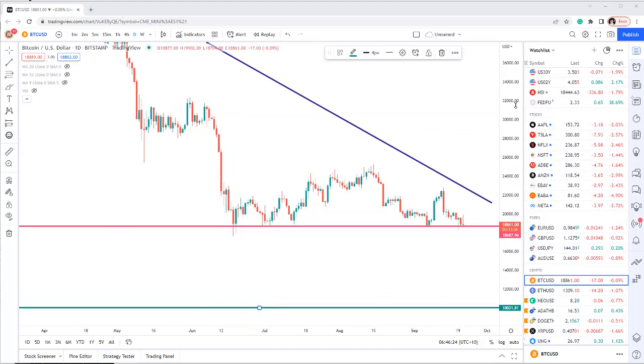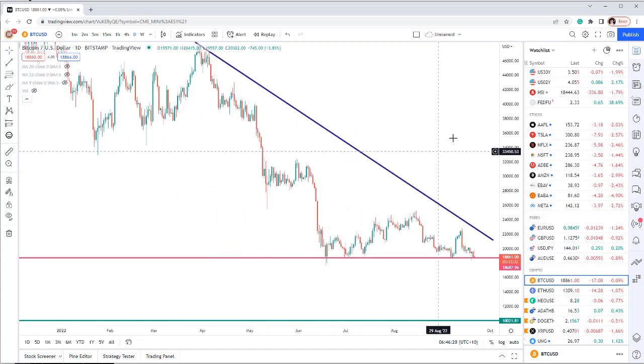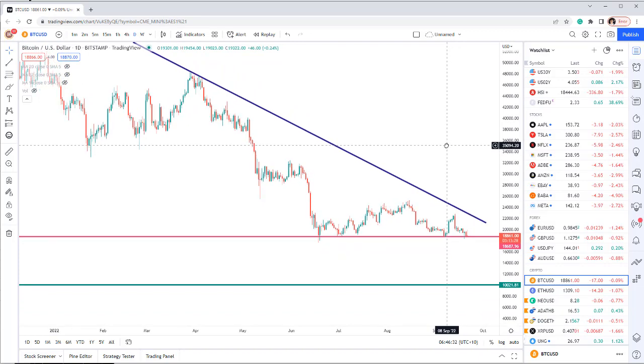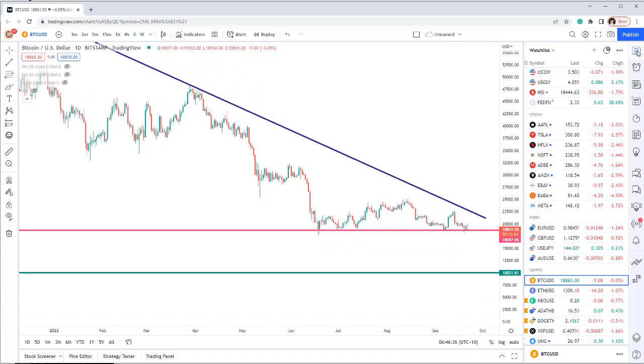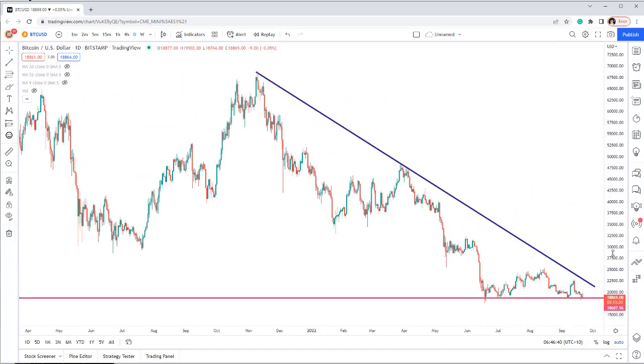Let me just continue squeezing this up through here, right? And so you start to see these significant levels. You start to see how, oh look, each 10,000 level is a significant level in the market. So let me just bring this up through to here. If you look at this through to here, I'm just going to draw this right now.